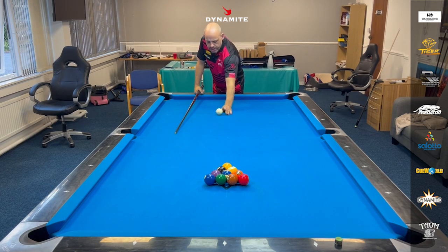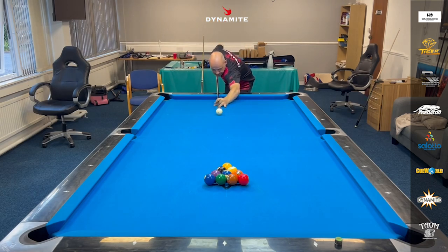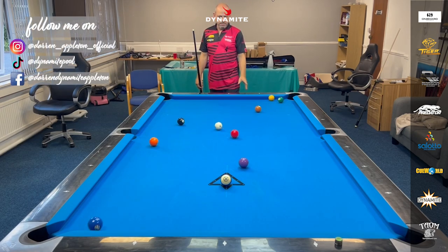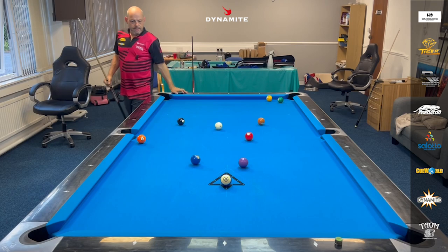Right then, guys, let's go to the break. I like to just put the cue ball a little bit to the right there, put my weight on my front foot, try and keep my left arm locked if possible, just below the centre of the cue ball, but on my back swing make sure I keep my eyes on the cue ball. Try and hit that one ball really square. I've had a really good break — made my target ball, nearly made that four railer that I spoke about. I made one of my target balls, which was the nine ball.